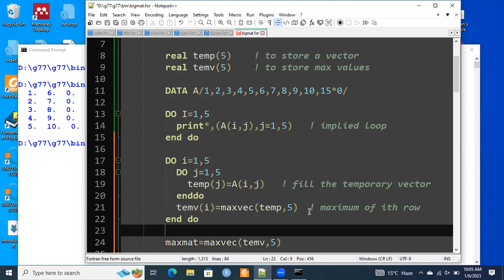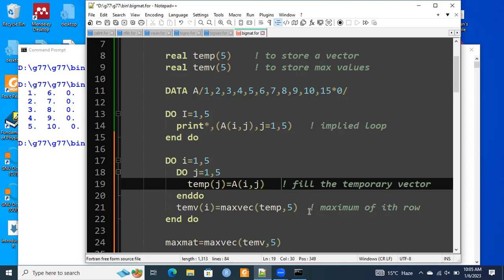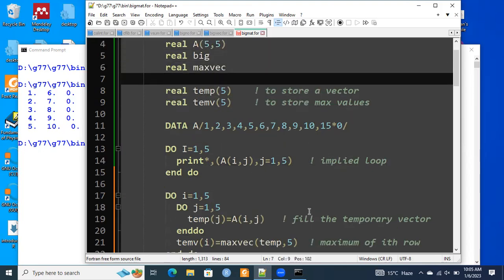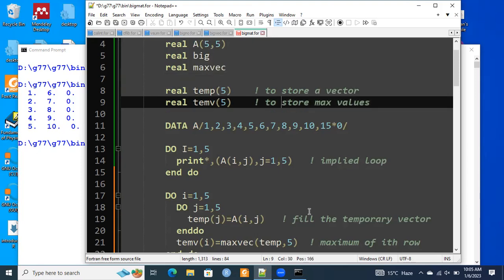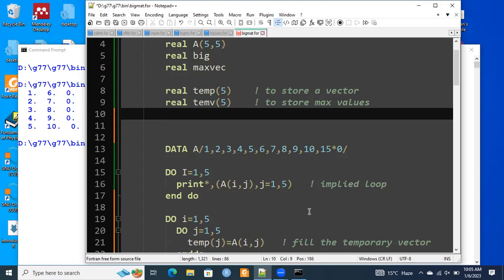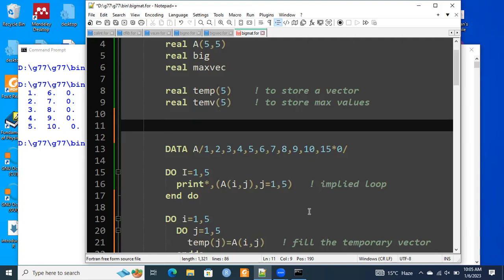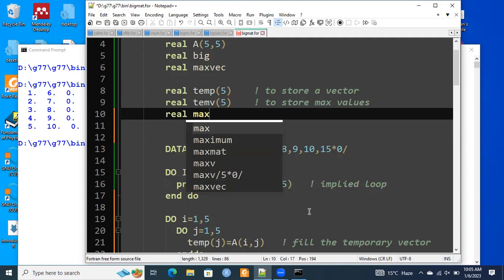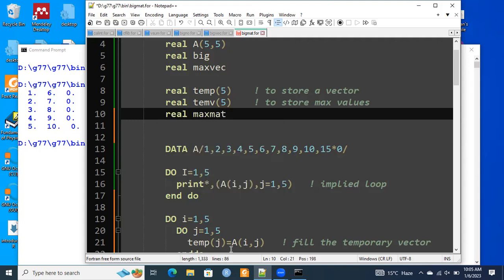So at this point, I realized that maximum of mat has not been defined. So I define this one before the data statement you can define, because data statement is an initialization of data. So it's like saying A is equal to 1, 2, or whatever values are assigned in the data statement. So I define here a real value maximum matrix. Okay.